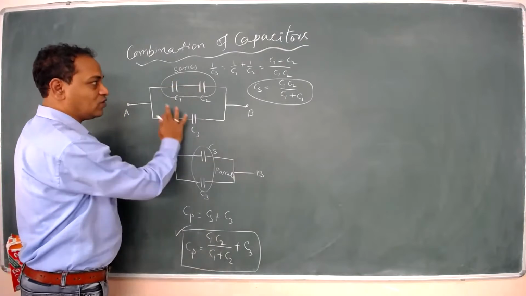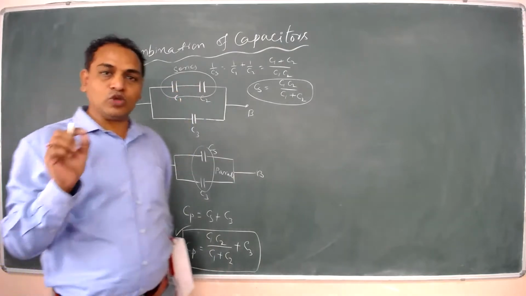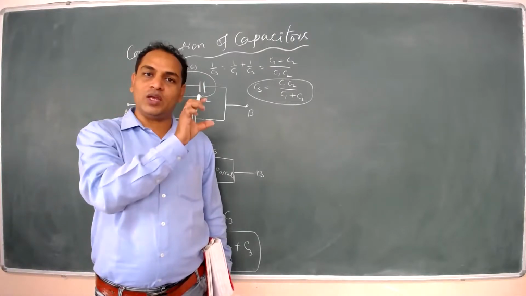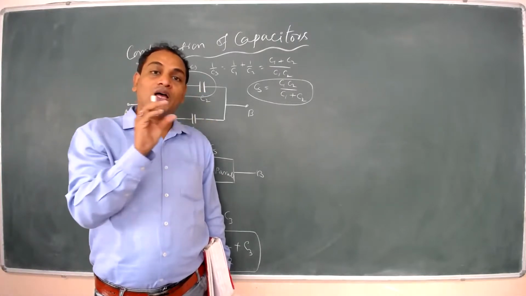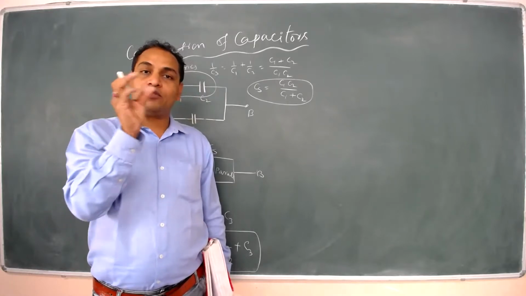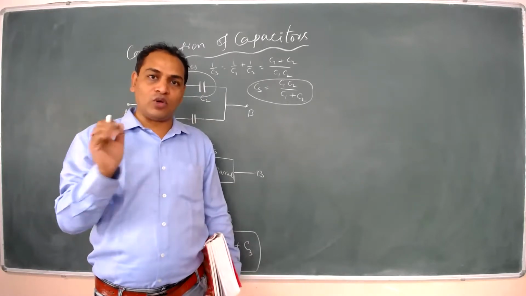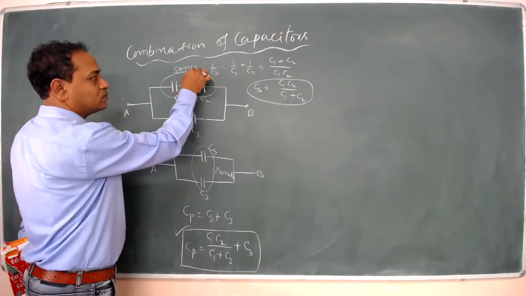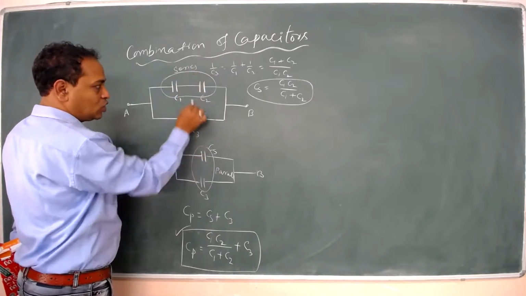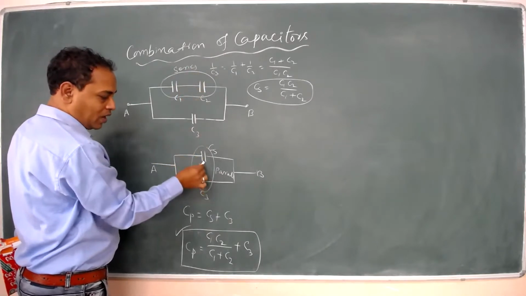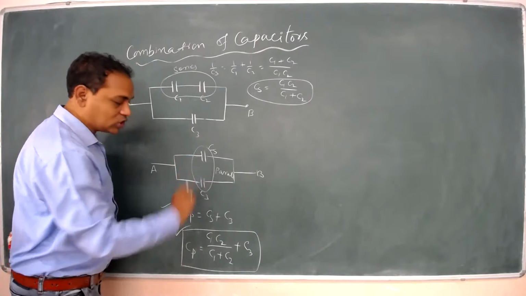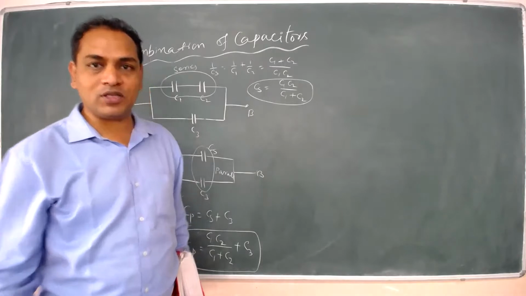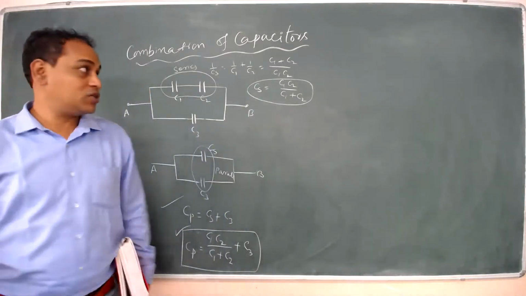So whenever a problem is complicated, given with both series and parallel combinations, first of all we have to calculate the series combination individually, and the parallel combination separately. Then we combine them all as we have done here. First I calculated this series part. Thereafter, I kept it here, and now these two are again in parallel, so I applied the parallel formula again. In this way, we can calculate any bigger combination. Let us see some examples, then we will come to know.